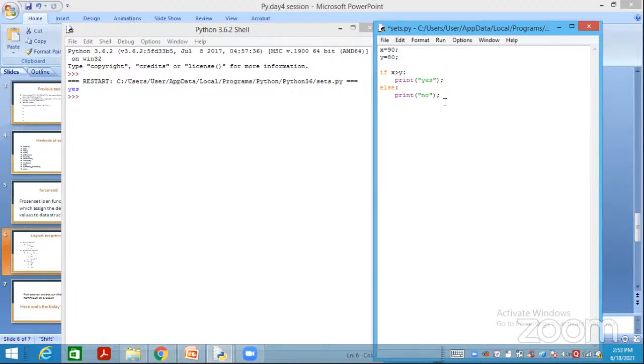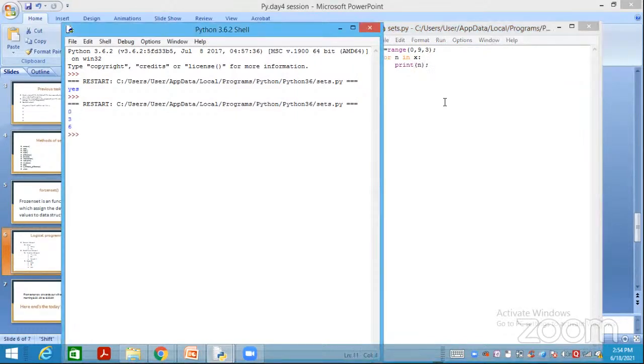And loops, for loops: x equals range of 0 to 9 with a step of 3. For n in x, print n. See, the output is 0, 3 and 6.